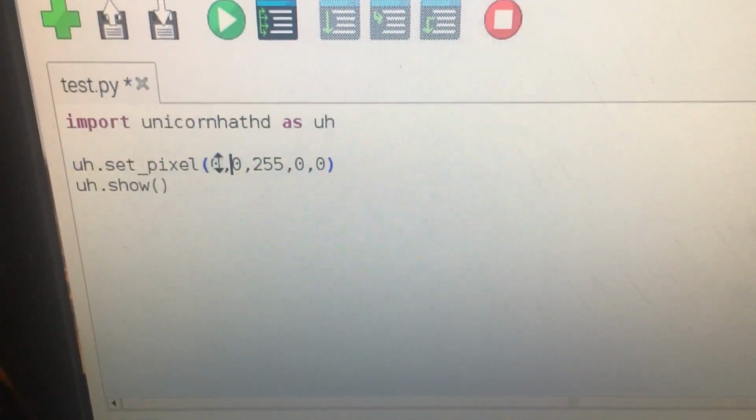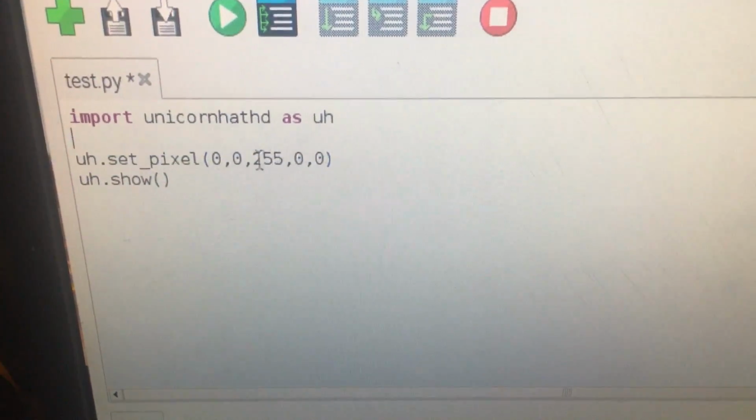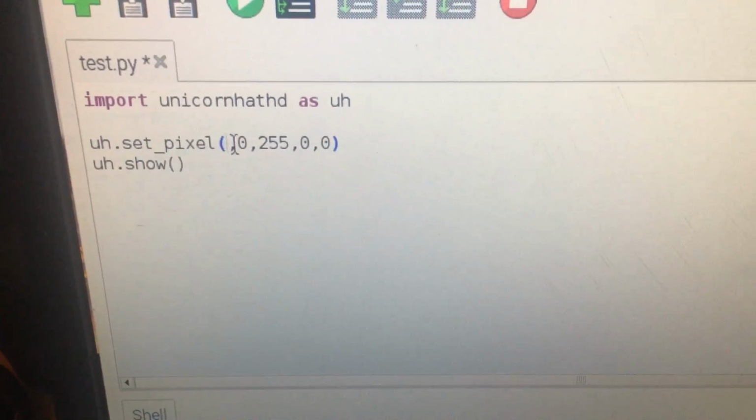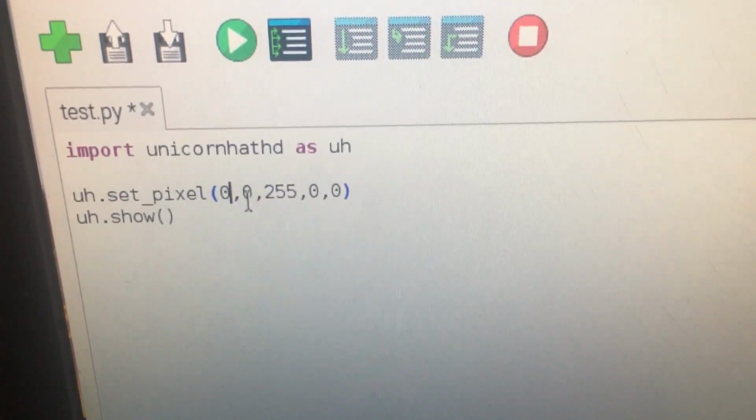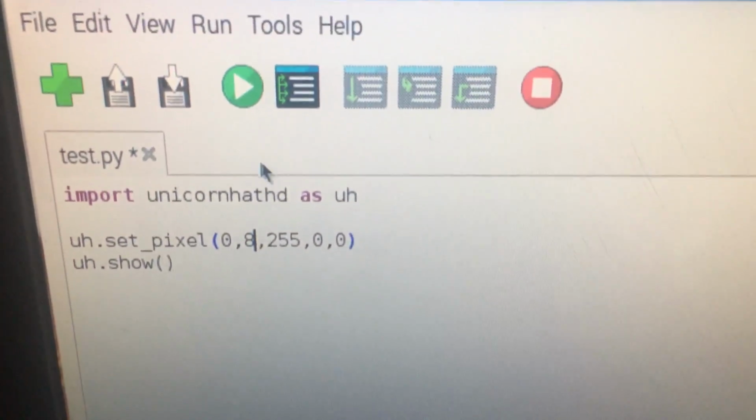So if I want to move that over along the x-axis this way, I'd do y0 and then x, let's just put it in the middle. Though x is first, so whoops, get that out of the way. X is, let's try 8 and y is 0. So if I click play here, you will see it moves it over to 8 on my x-axis and y is 0. If I change the x-axis to 0 and the y-axis to 8, and I click play, that should move it up there. So you can play around with that.